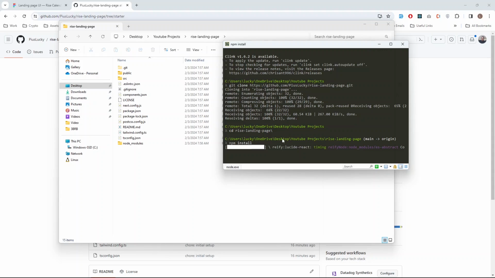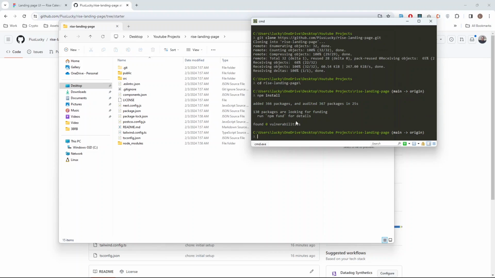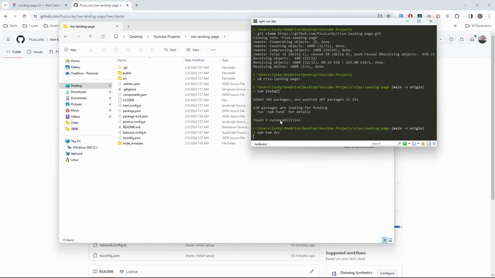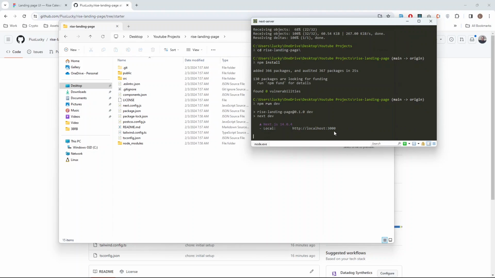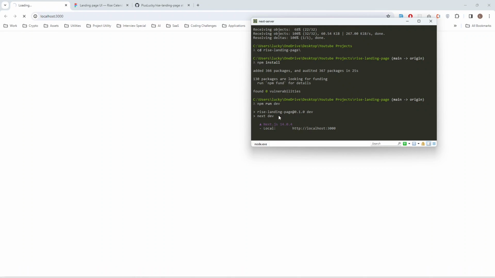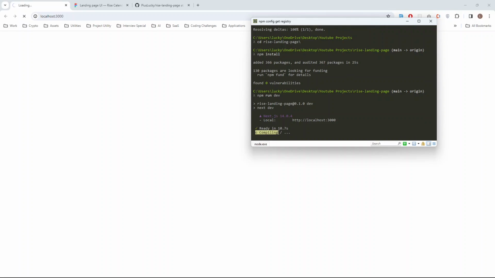Okay, so it's trying to install different packages, and I'll just wait for it for a bit. It normally takes a few seconds, and that's it. So now you want to just run the development server by using that command. This is going to try to compile the development environment, and we're going to have it in a bit, right? So now it takes a couple of moments because you actually see something like compiling pop up. Wait a second, it's going to pop up here exactly. So it's going to compile.